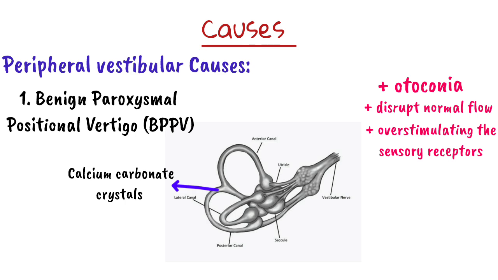Patients typically experience brief episodes of vertigo that are triggered by changes in head position, such as turning in bed or looking upward. The vertigo usually lasts less than a minute and resolves when the head is kept still. There are no associated symptoms like hearing loss or tinnitus, and patients often report that the vertigo comes in episodes over several weeks before subsiding, although it may recur months later. The condition is often diagnosed using the Dix-Hallpike maneuver, which involves moving the patient into a specific position to provoke vertigo and observe characteristic nystagmus.